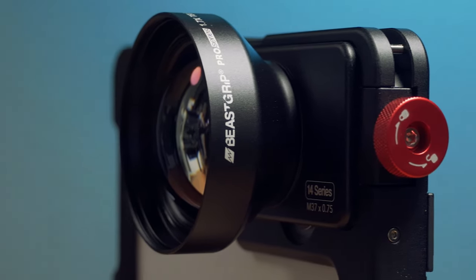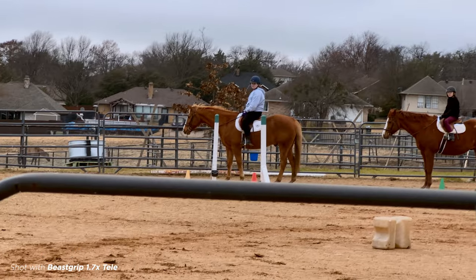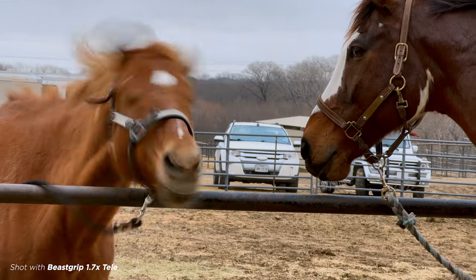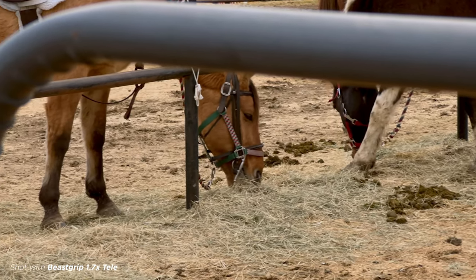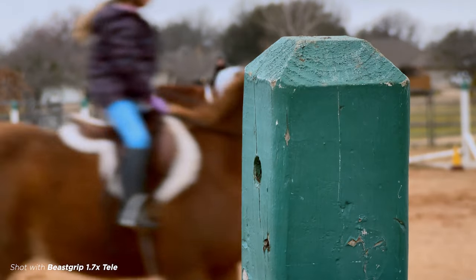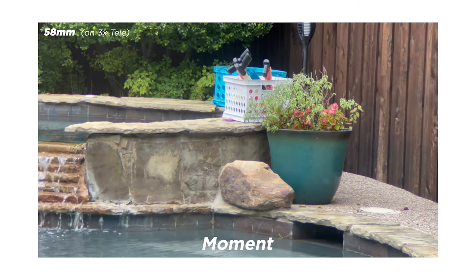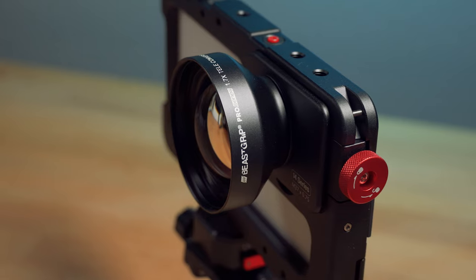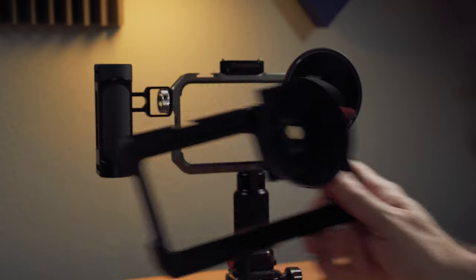These B-roll sequences were all shot with the B-Script 1.7x Tele on the 14 Pro Max and it works great. Most lenses don't work very well since the 13 Pro and its larger sensor — they all have some or a lot of edge softness, fringing, ghosting, and/or chromatic aberration. This is one of the only Teles specifically designed for the later, larger sensor iPhones. The other one I've used from B-Script is their 1.33x Anamorphic Mark II — I shot my short film 'Pre-Owned' with it and it works well too.